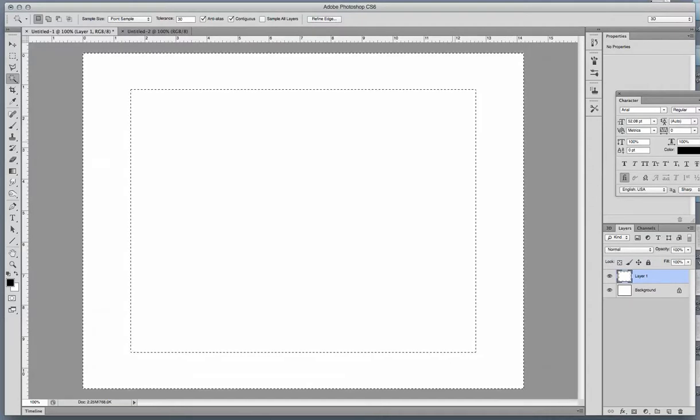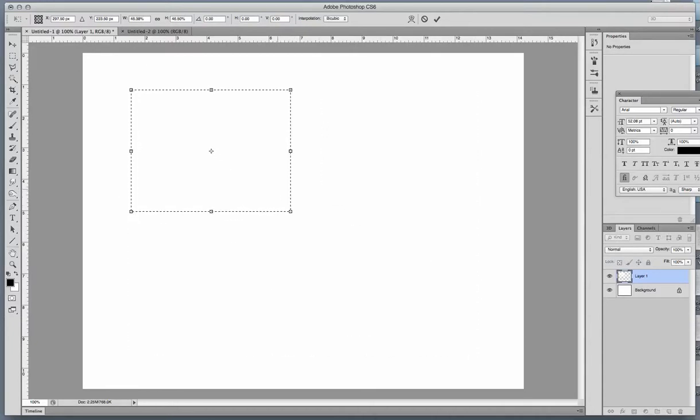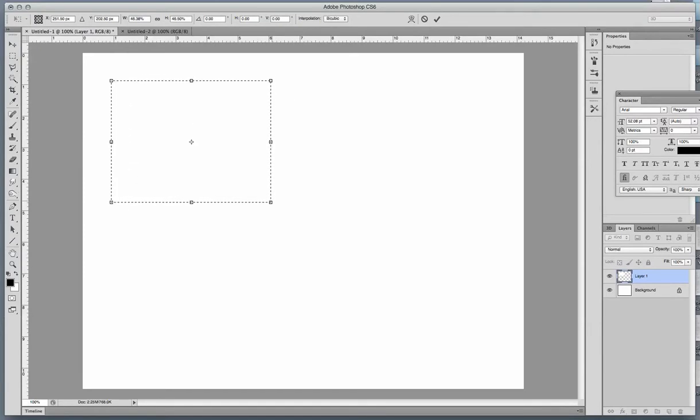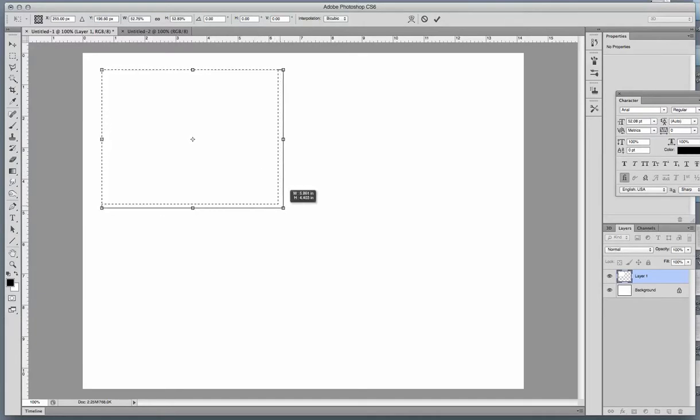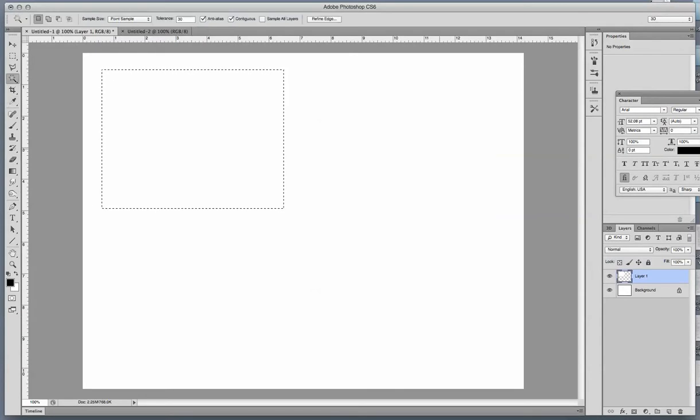I'm going to do a select inverse, which is Command Shift I or Apple Shift I. Then I'm going to resize that down with Control T or Apple T, and I'm going to eyeball it basically. I can set up guides and rulers and all kinds of things, but let me just show you a ballpark approach to this. That looks about right. I could probably get four of those on there. Maybe even a little bigger. I'm going to hit Enter or Return, and now I'm going to stroke this. I'm going to do Edit, Stroke, 1 pixel. And I'm going to deselect, which is Apple D, and there's my canvas.